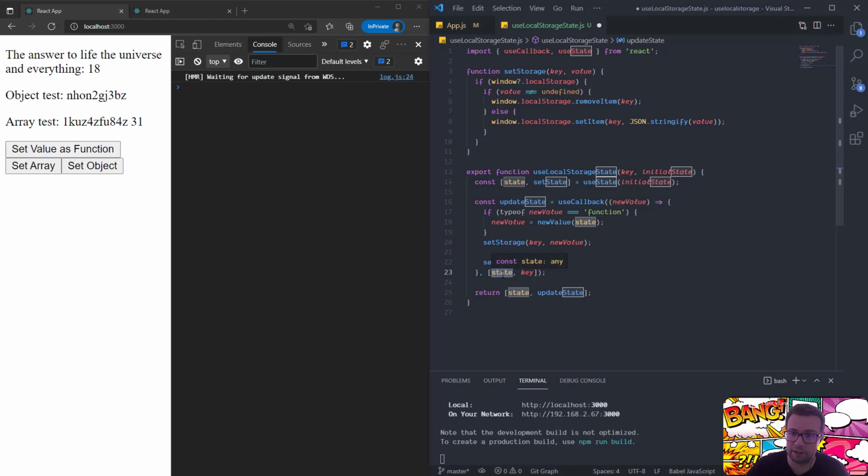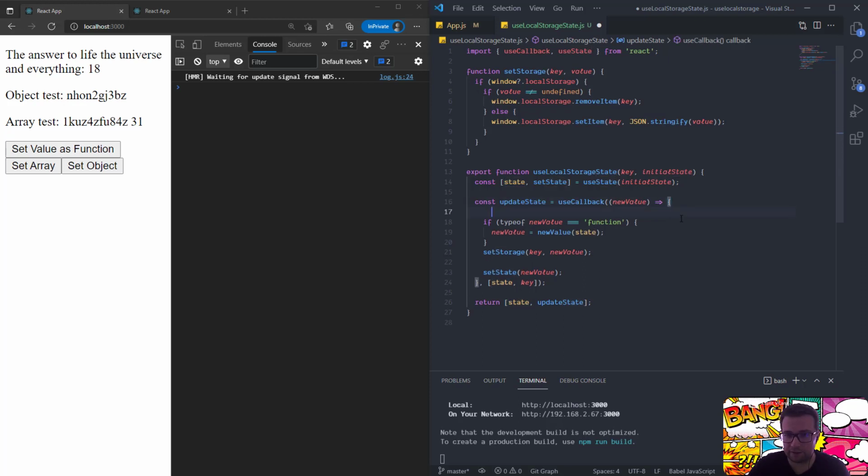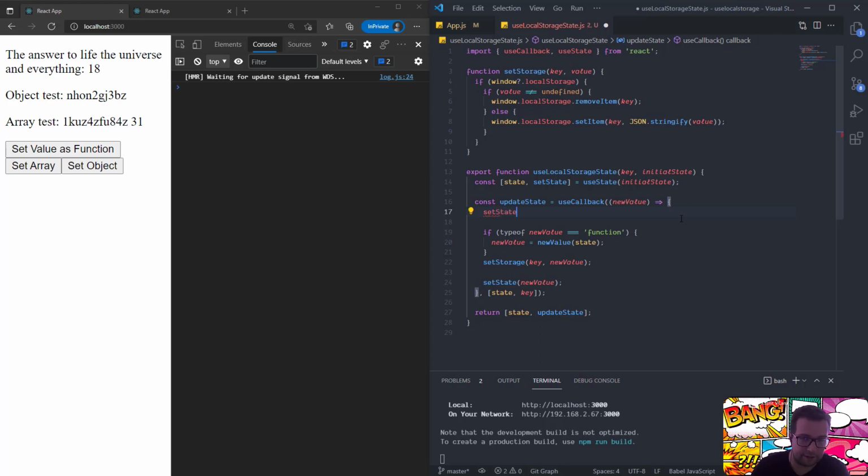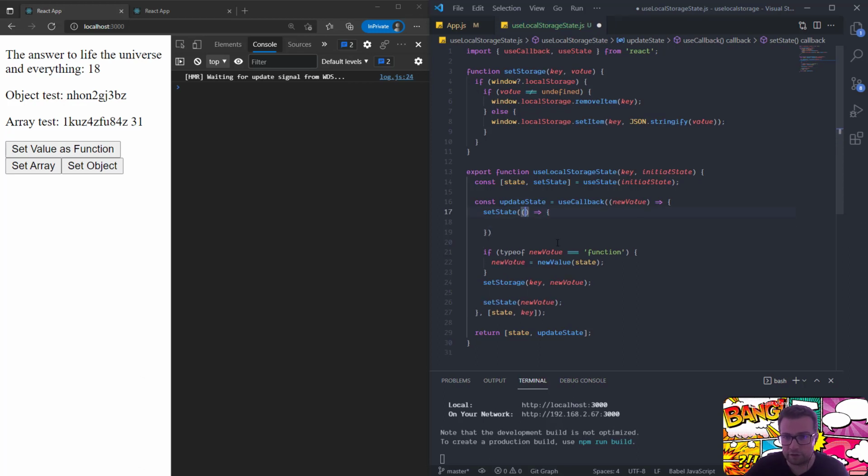What we can do to get rid of it is rely on the way setState works. Because we've seen that setState can receive a function to which it passes the current value of the state, but it never ever mentions the original state variable's name. So let's try to refactor this to use setState. So we could say setState from the beginning, but instead of passing it the new value, we're going to pass it a function here. And it's going to be an arrow function. And this arrow function is going to receive the current state, which is this. But it's a local variable to this function.